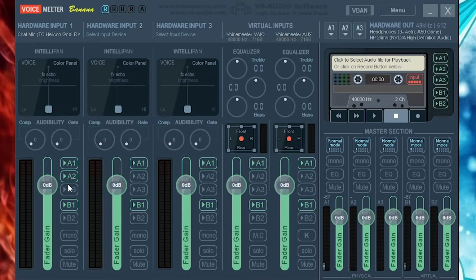You'll also notice that there is a built-in noise gate and compression setting right here in Voicemeeter. If you know how to use it, feel free, that's great. Otherwise, don't worry, because I'll be making a future video on how to get the perfect audio quality called How to Set Up Your Mic Like a Pro.